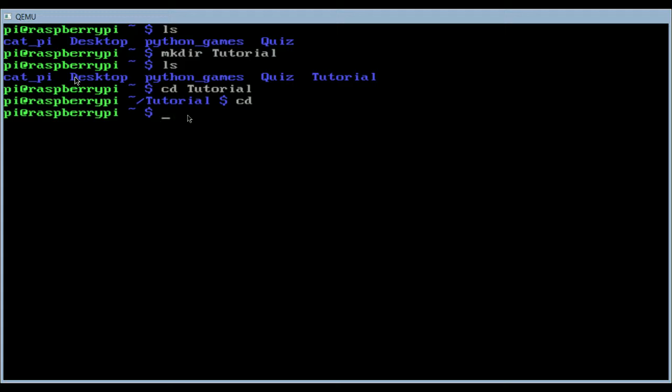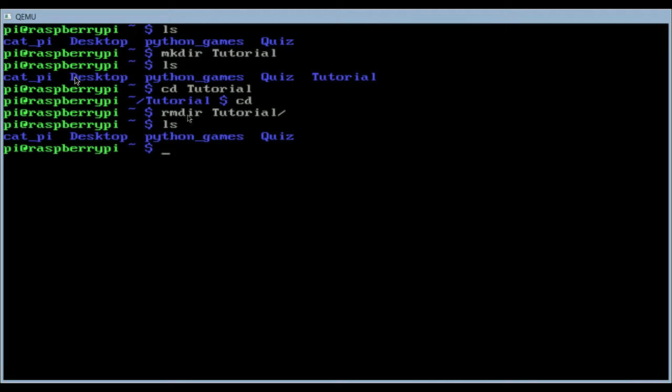Now, the next command is one that you will very rarely have to use, but in some cases you do have to use it. It is rmdir, which is remove directory. It only works on empty directories, and it's the only way to delete a directory that I'm aware of that doesn't involve very complex commands. So the way to use this is rmdir, and then the name of the directory you want to delete. So I'm going to delete tutorial, press tab, and enter, and it's gone. Just to prove that, it's gone.